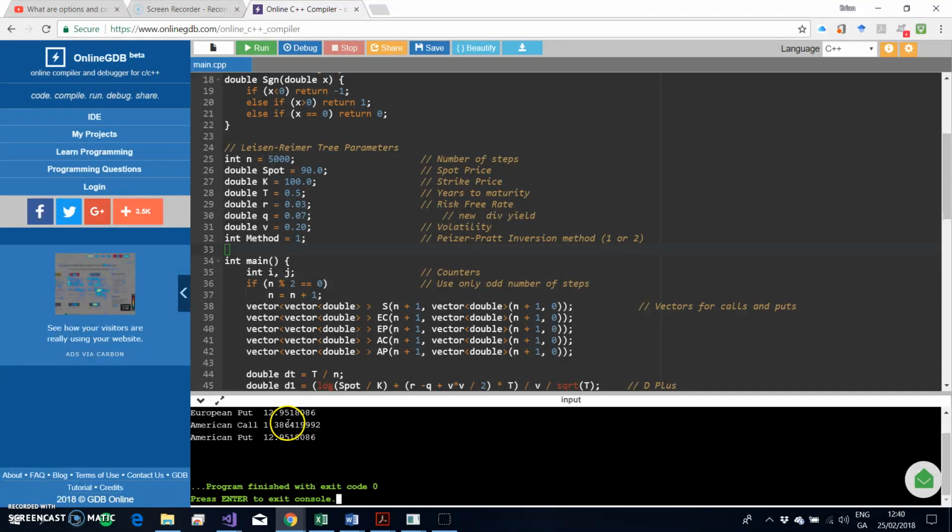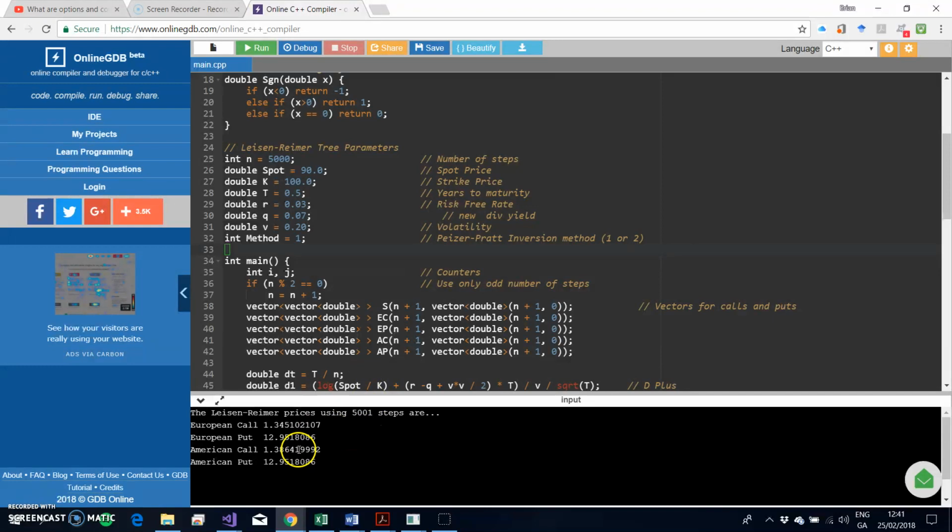Okay, so we've got results here. That's fine. So for the American call, although this time it's a little bit slow, you'll find if you had put this set of values into Visual Studio, it also would have taken quite an amount of time to execute. Also, for the number of steps, for a Leisen Reimer tree you need an odd number of steps, so it adds one additional step to whatever you put in, typically if the number is even.